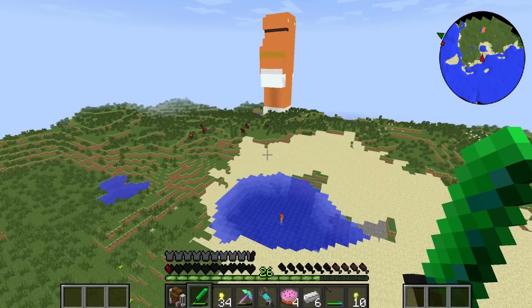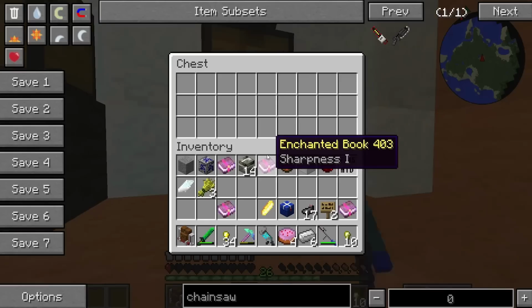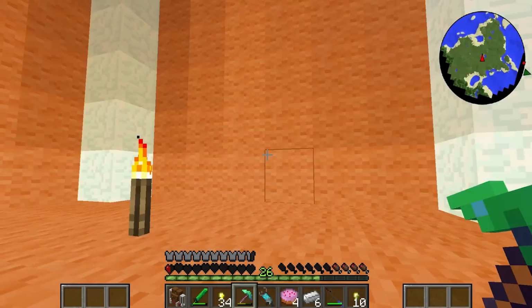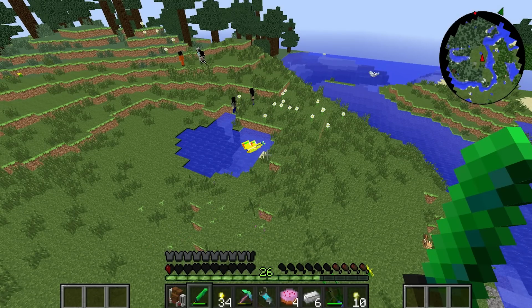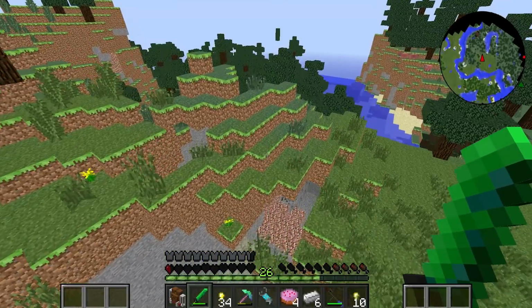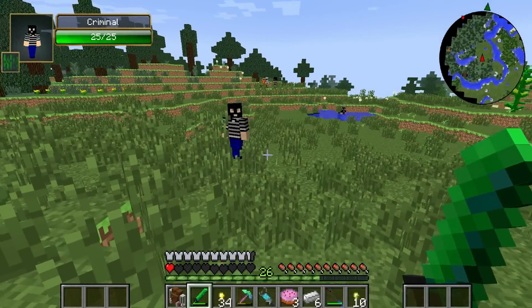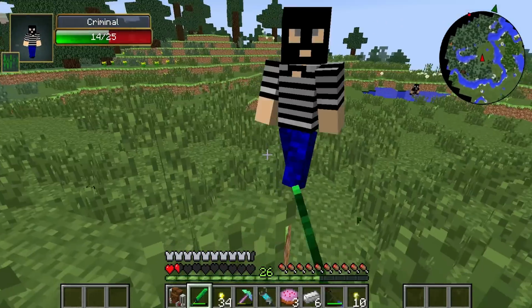That's hilarious. Oh, it's a YouTuber! Did you get raided? Please don't be raided. I need things. Aw, he was probably raided. Ooh, there's criminals. I know if I kill criminals, I can get some good stuff. However, I'm about to die. Criminal, come here. No, just one of you!